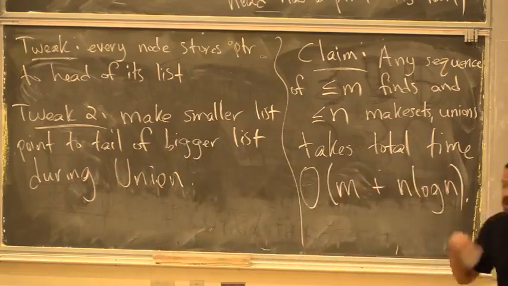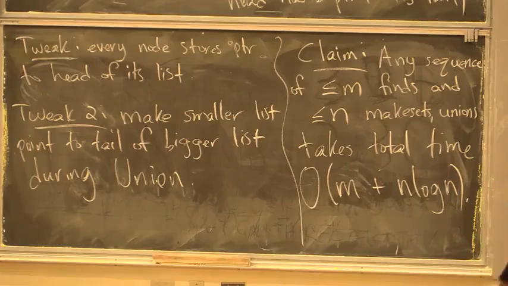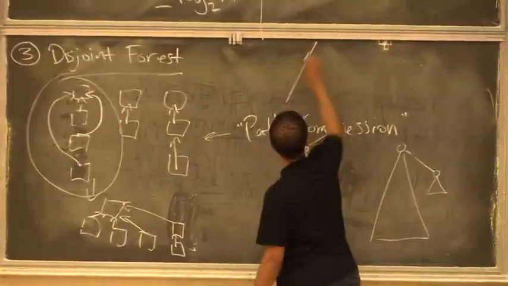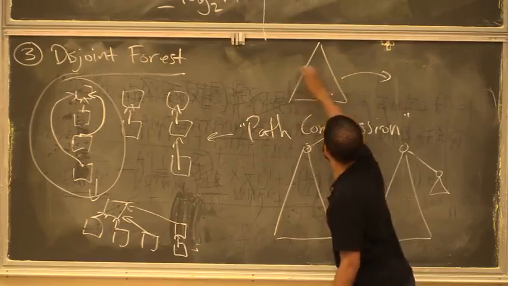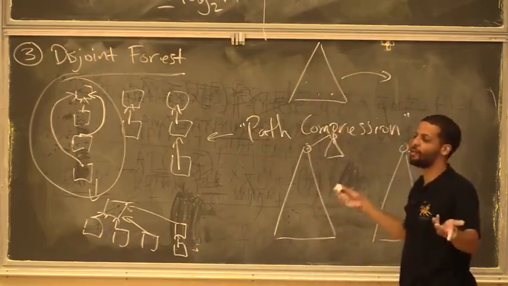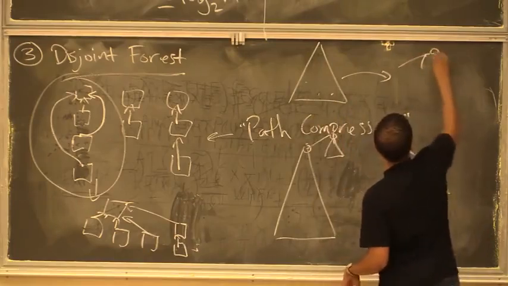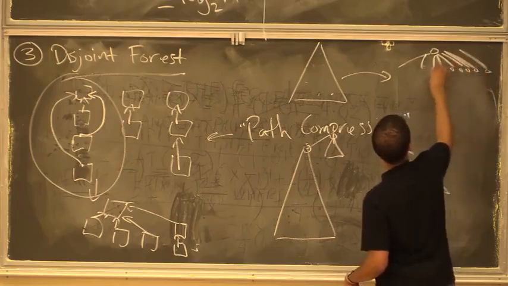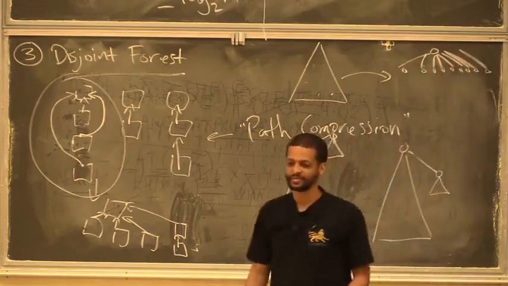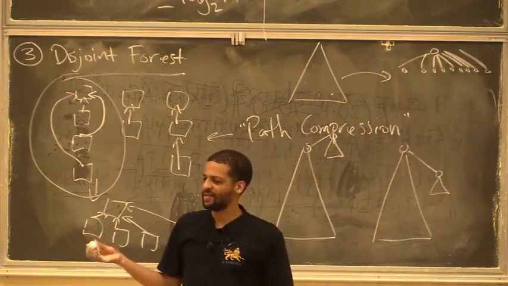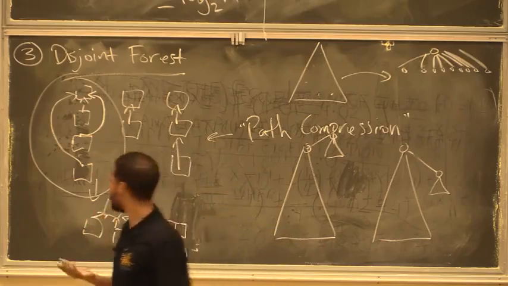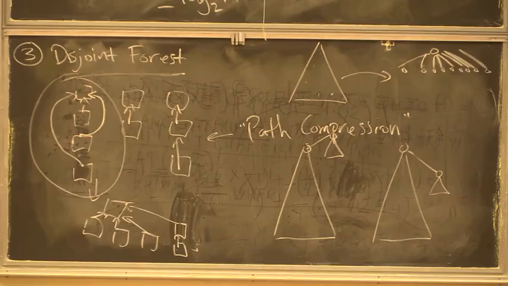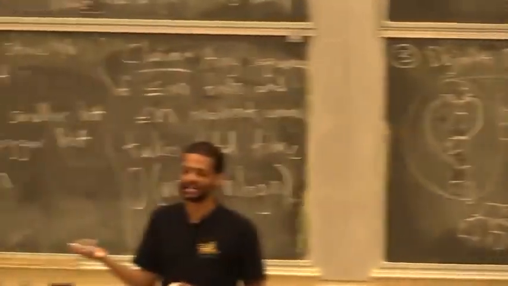The problem, though, is what about when I throw in path compression? I could have a tree that's really deep, but then I do a bunch of finds, and after I do a find on every single thing in the tree, all of them now point directly to the root. So now the tree is extremely shallow. Everything is pointing directly to the root, which means its height is 1. But how do I know that? If my invariant is that the root remembers the height of the tree, how can I maintain that knowledge subject to path compression? You can think about it offline, but you really can't do it efficiently.